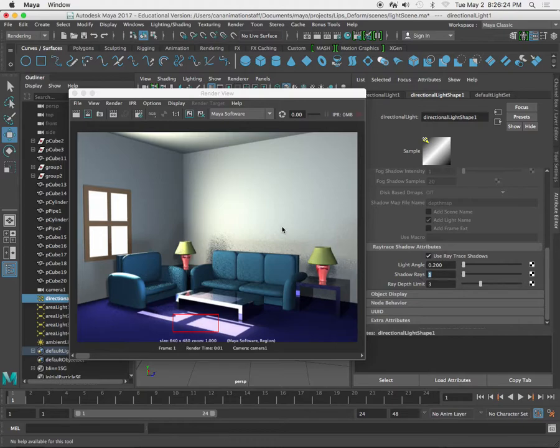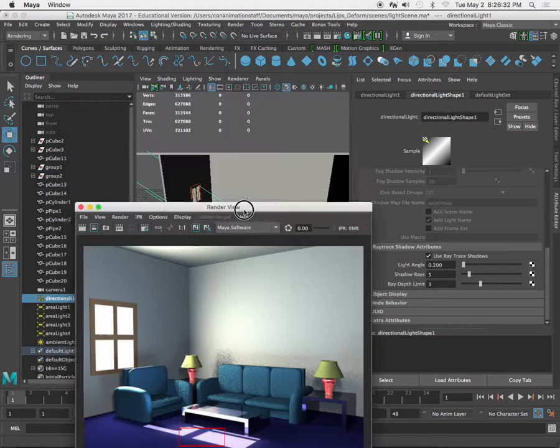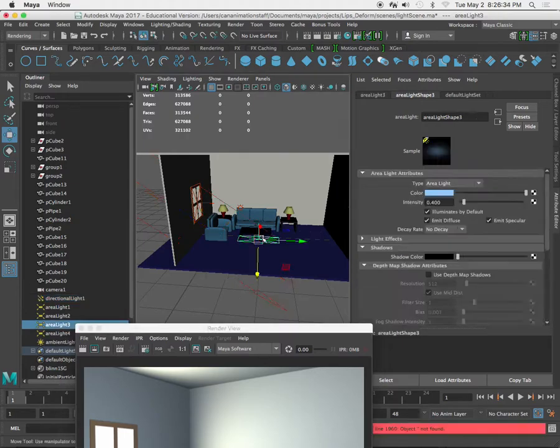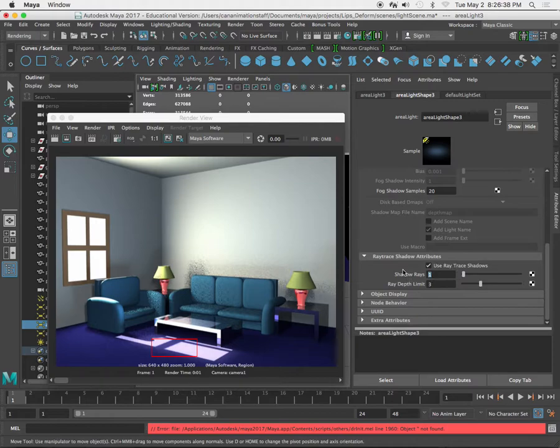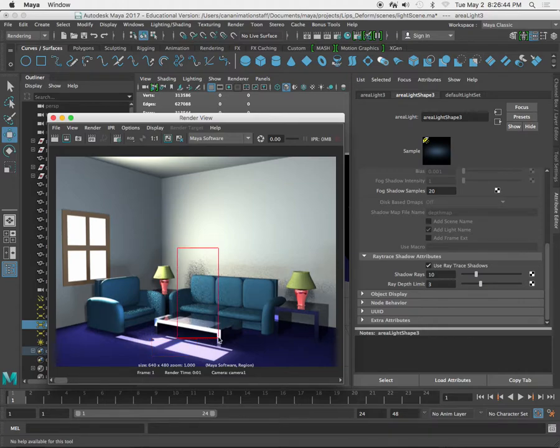Remember that all the indirect lighting I've done will not be affected by this number. I'll click on my next light and go to my shadow rays, and I'll try 10 and see how that goes.